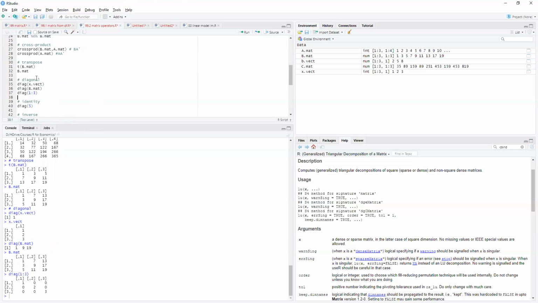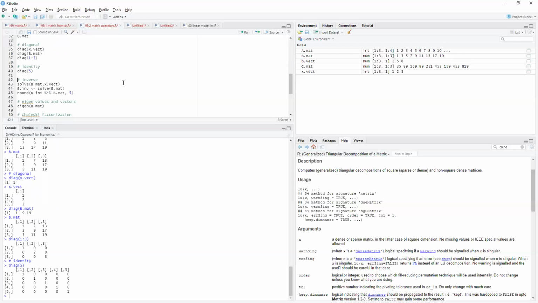Okay, so anything that's a matrix, it will maintain that matrix and just grab the main diagonal. So 1, 9, 15, and 9. This one, it says 1, 2, 3, put them on the diagonal. If we diagonal a number, an actual integer, we get an identity matrix of that size.